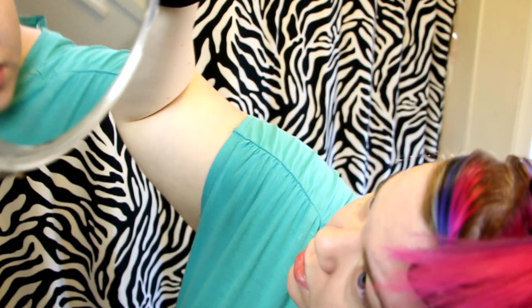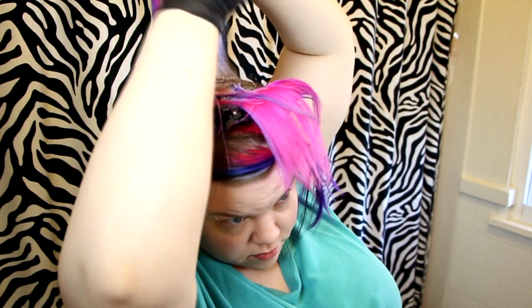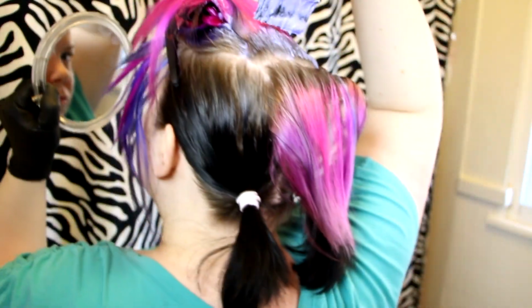And then I'll periodically pick up my mirror and look at my big mirror and see if I'm missing anything. So I kind of keep turning around. I'll do the front side facing one way, turn around and do the back side.